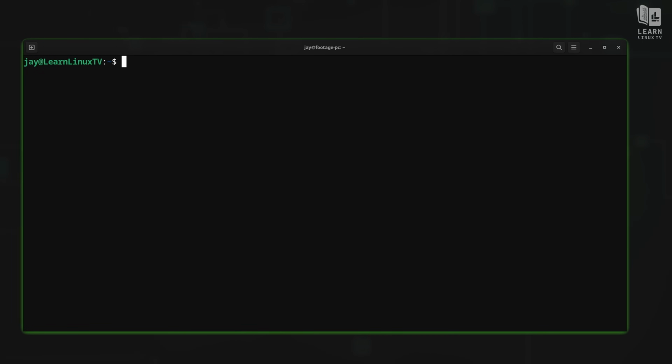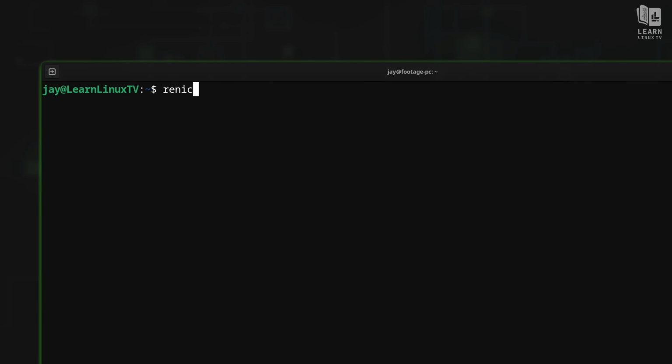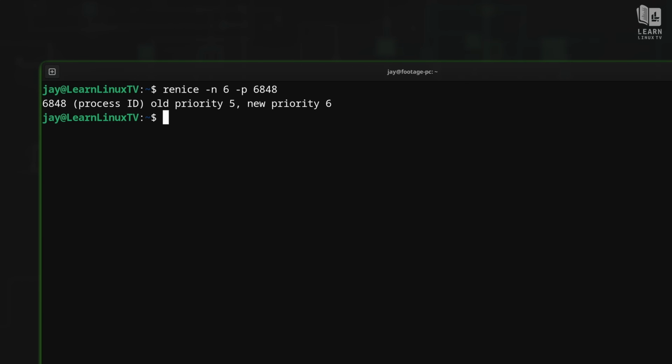So another thing that I want to show you guys is a different way to write the priority number. And this is fairly common. It's something that you will run into. Anyway, I'll type renice, and then I'll type -n. -n means I want to provide a new priority number or a new niceness value. And it's a bit redundant depending on what you're doing. But anyway, what I want to do is lower the priority. We set it to 5, so what I'll do is change it to 6, lowering the priority by 1 point. And then I'll type -p, and I'll use the same process ID yet again. I'll press enter, and just like it says, the priority was 5, and now it's 6.